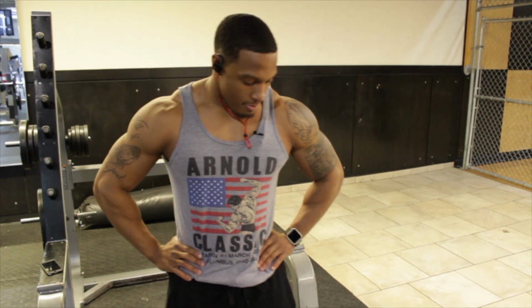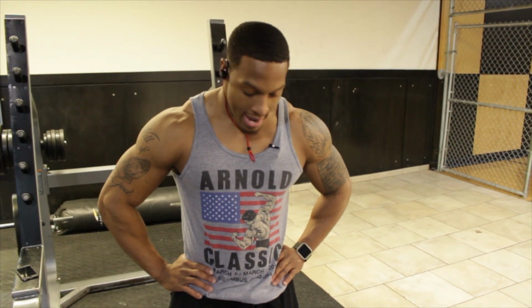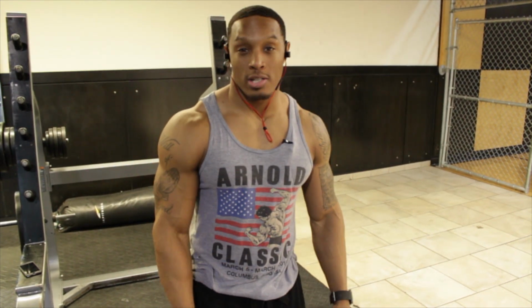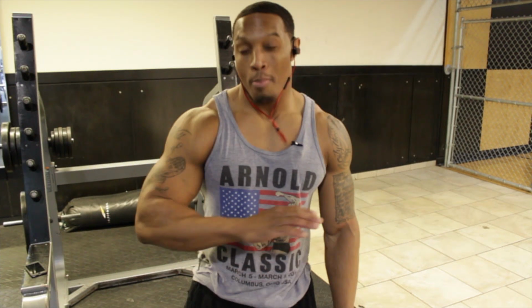So this is one of my favorite exercises, the deadlift. When it comes to back day, a lot of people tell me they want to lose weight or get in shape, but they ain't deadlifting, because on leg day, they ain't squatting. So this is one of the main exercises between squats and deadlifts that you need to have in your workout regimen, no matter your fitness goals.